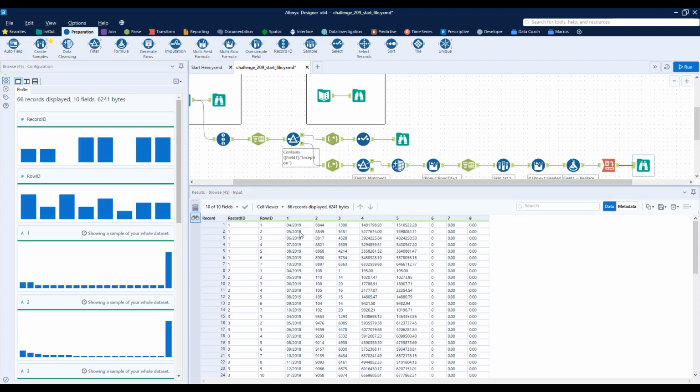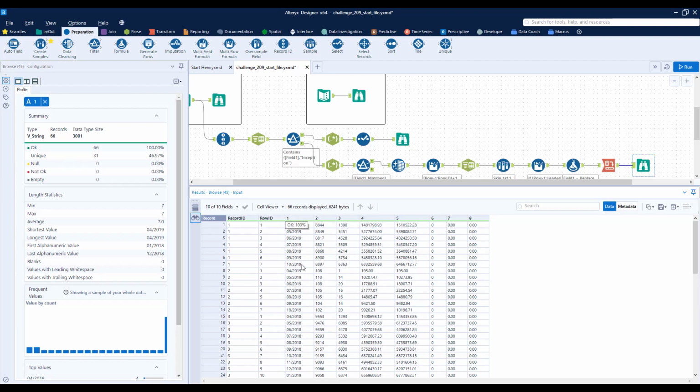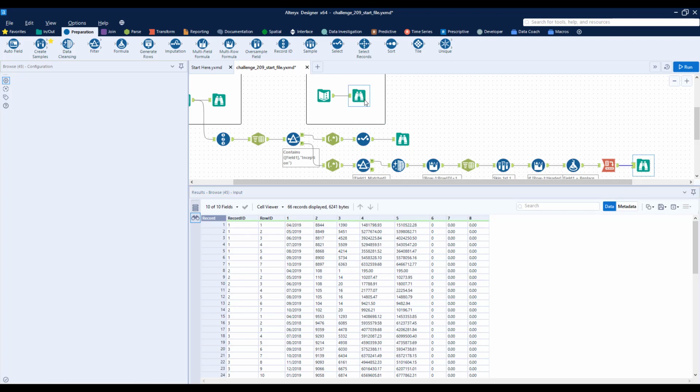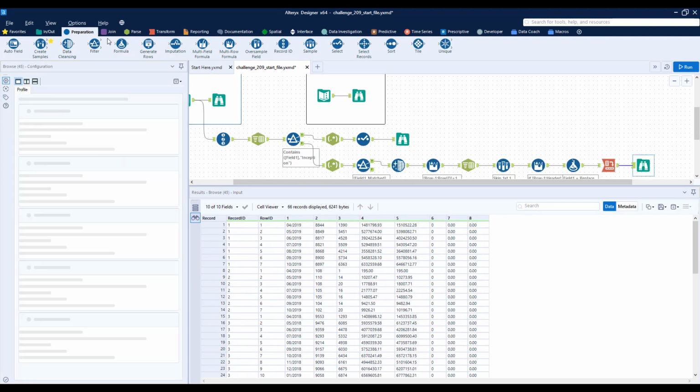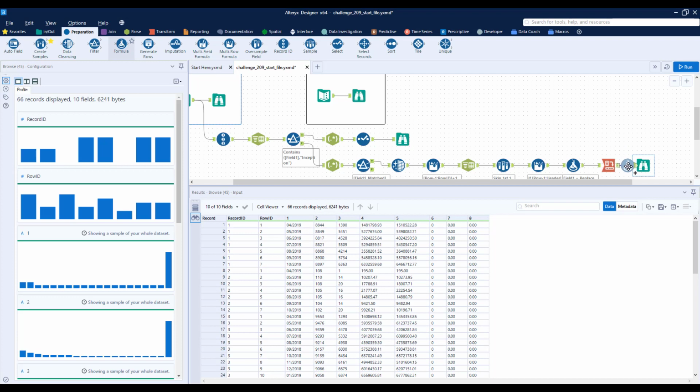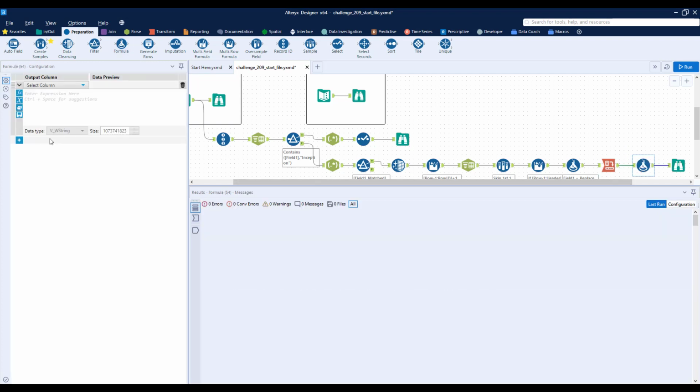So now, this column 1 here is our accident month, so we need to turn that into a date. Because if we look back up here, accident month is actually a date field. So to do that, let's drop another formula tool onto here. Column 1, actually we'll just make a new column, call it accident month.